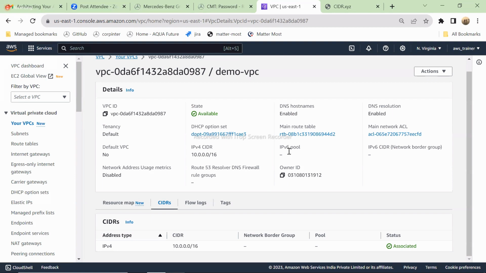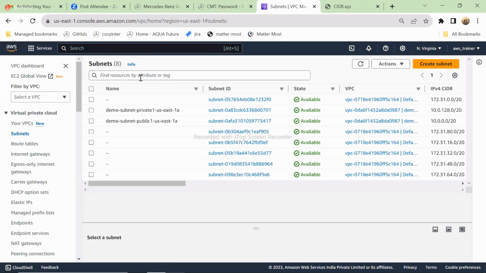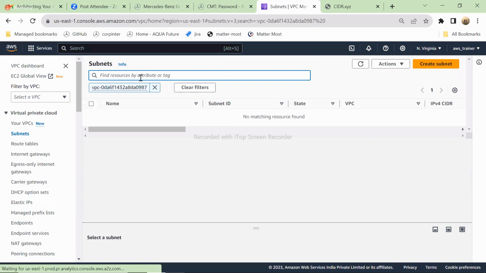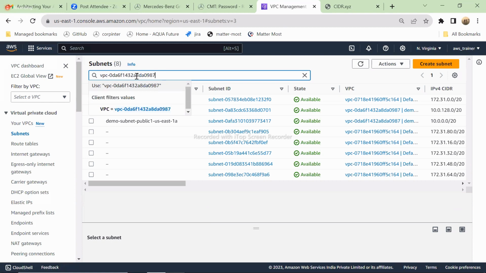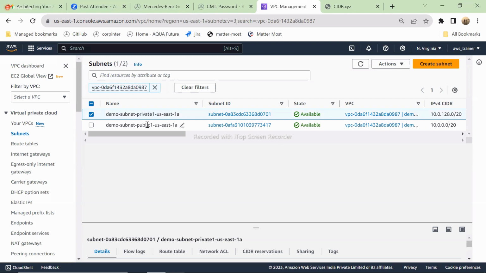And I would also want to know where my other components are. So let me take this number. This number will help me. Subnet. So you can see I have a private subnet, I have a public subnet.